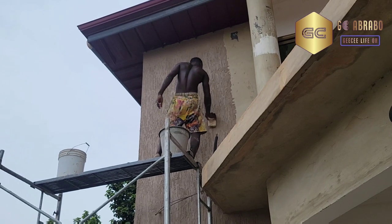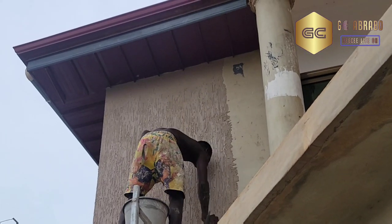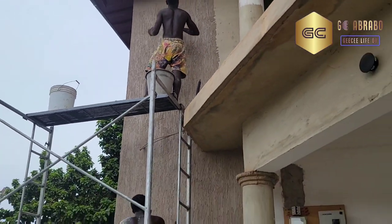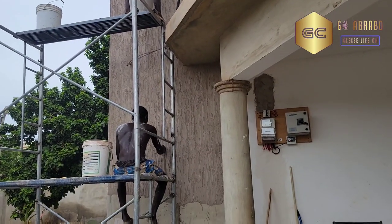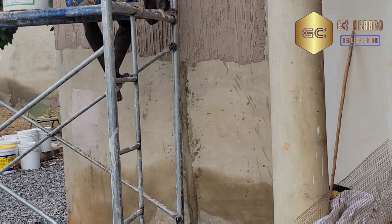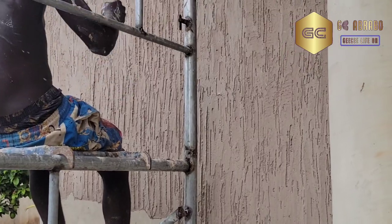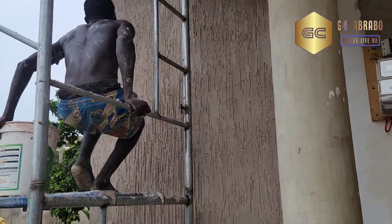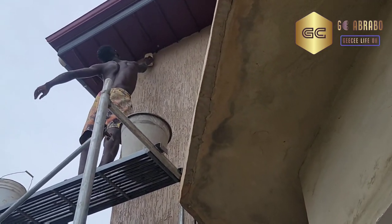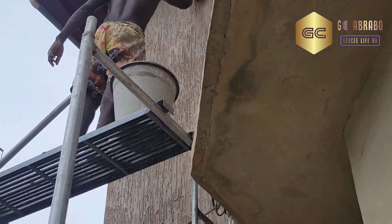See, the lines are made while you use the foam pad to smooth it down, because of the little rocks in the sand. It draws the line, but if you want more lines, then you have to use a stick or something to draw more lines like he's doing right now. He's trying to make more lines and make it look more beautiful, more designed. But if you don't want extra lines, just keep smoothing it with the foam pad, and you get your lines from the little rocks or stones in the sand.